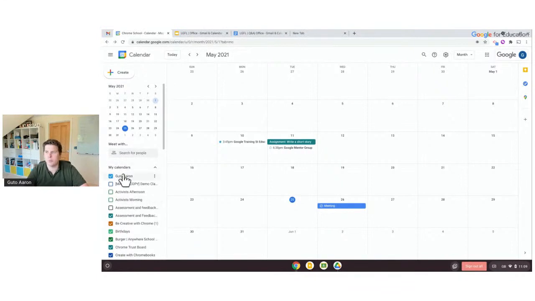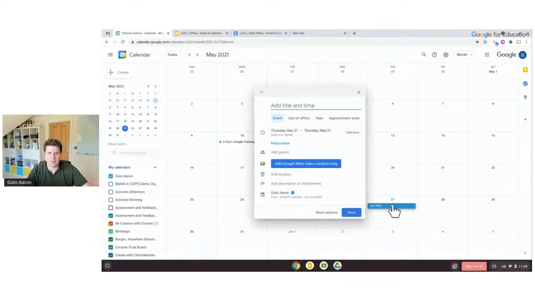But the main one is your personal one. You can see mine is this light blue. There's nothing here. Oh, yes, there is. There's a couple there in light blue that we can see. But on the whole, this is a pretty empty calendar. This is not my real everyday calendar. So to add something, let's say this Thursday, I'm in the month view here. We can change that view. We'll look at that in a second. But I can click on the day I want my new meeting or event to be. Type in the name. So this might be a meeting with Wendy.